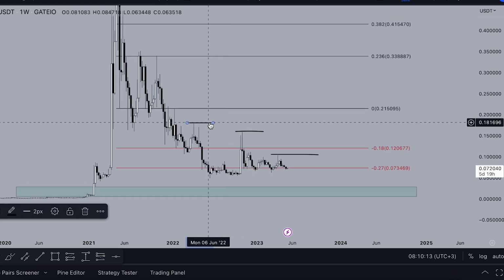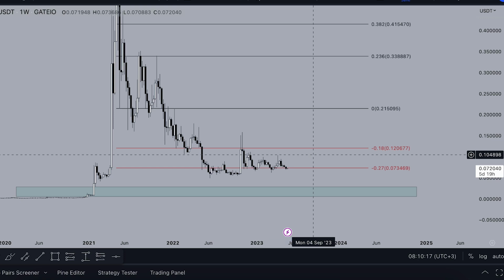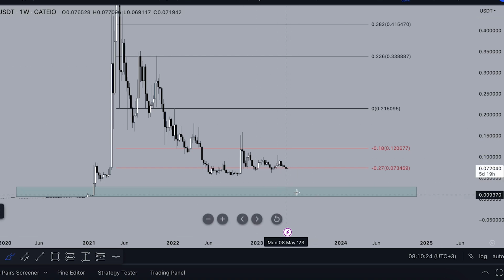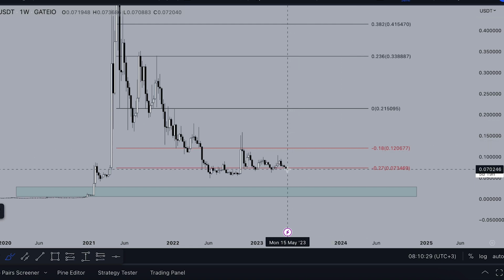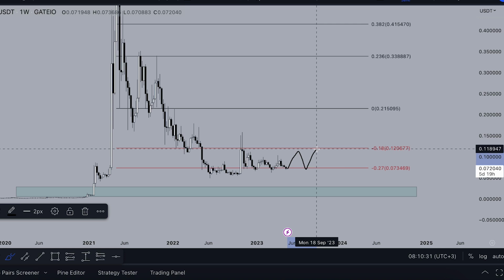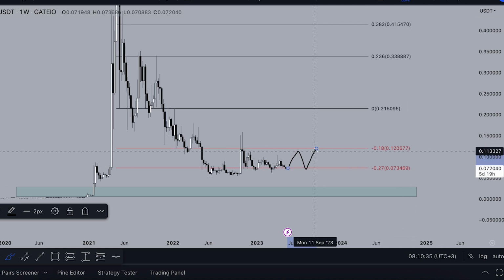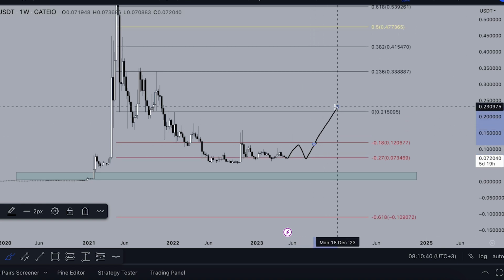If you're looking to invest in some assets, I recommend you use the weekly FIB and wait for the 27 zone. So the drop is here. It's the monthly gap. The positive scenario: we can trade once again in this range, between 7 cents and 12. We can trade this range, then break out to the 0 level and liquidate the stop losses. These will be the main middle-term targets for Doge.